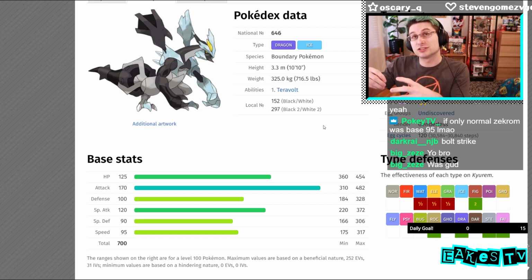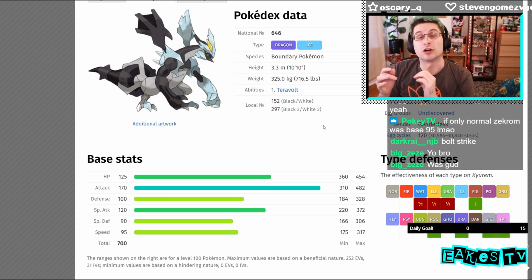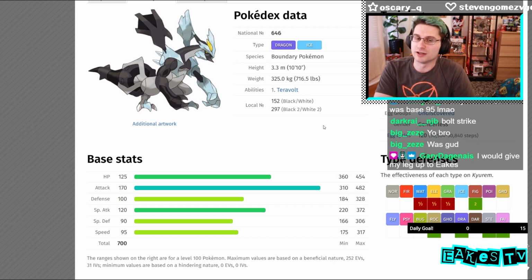And Teravolt, actually, when you come out, it says Teravolt activated, so it'll actually tell you if they are a Scarf Landorus or not as well, if you are EV'd to be faster than them. So I think those are some of the biggest, huge things about Kyurem-B.